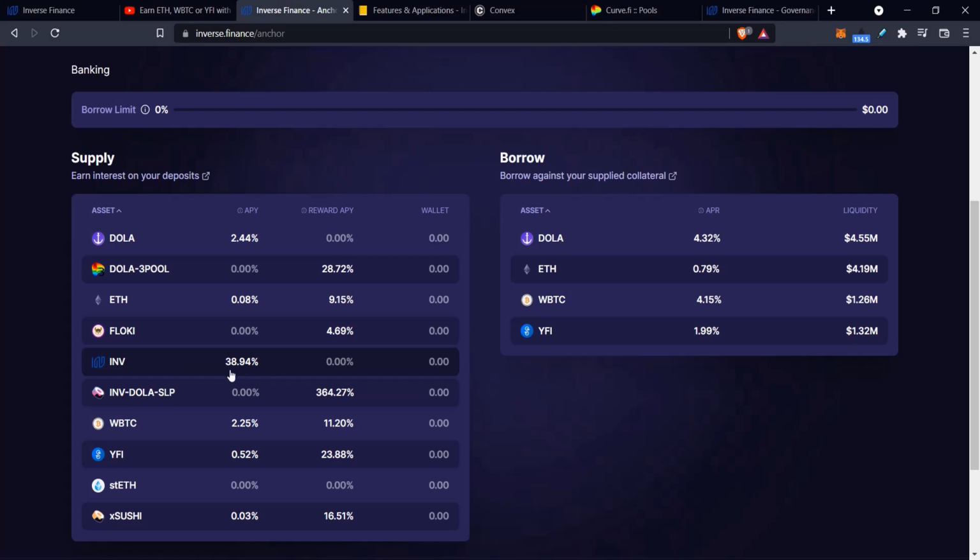And then you're going to get this APY based on the rewards, basically on staking the governance token. And then you can also use this to borrow DOLA or one of these other tokens if you want to do that. So there's a lot going on here, but it's pretty simple. It's all time-tested stuff. It's just kind of like they've taken a few ideas from different places and put them together into this one system. And I really like this. I think it's interesting. This Floki thing's a bit strange, but if you go to governance, where's the governance?